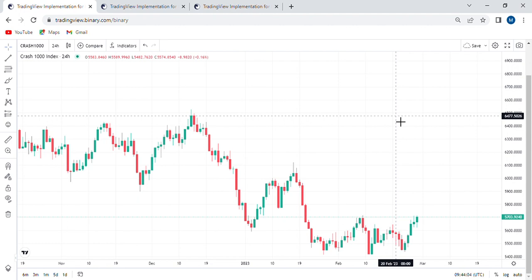Because if you understand market structure, you understand whether you should go in for a buy or for a sell. I think market structure can help a lot. If you don't know market structure, trust me, you're going to find it difficult in trading, because market structure is king. You must follow the structure, you must follow the trend in order for you to make money as a trader. So let's just dive into it.